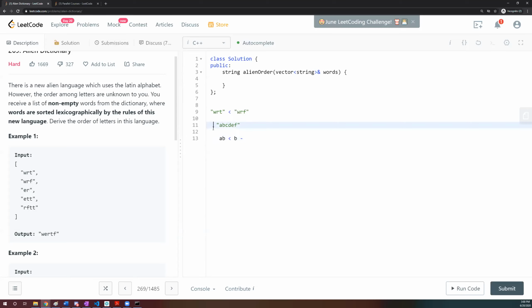One rule is that if two strings match until there is a character which is not equal, that decides the order. And the other is that if we have different lengths, we match by the first character. If A is smaller than B at the first character, we do not need to move forward to match the other characters.